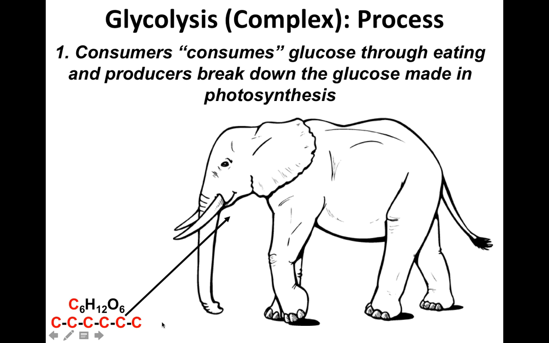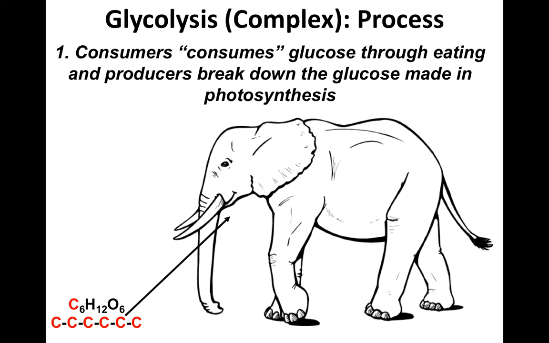Now, beside number 1 right up there, you can find number 1 in your notes. Let's write this beside right there. Good, nice, Miss Chris. Consumers consume. That's good. All right, so consumers are basically going to consume glucose through eating, okay? So an elephant eats some grass. You guys ate a Bojangles biscuit, all right?